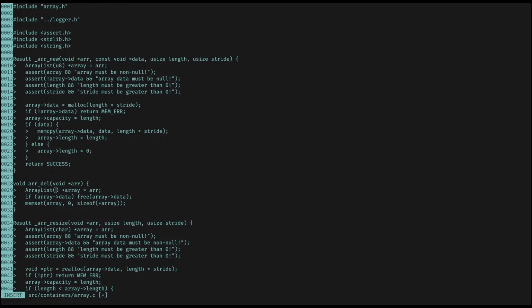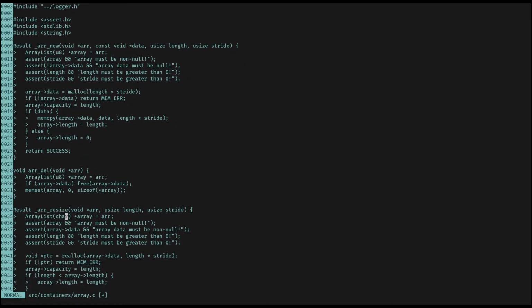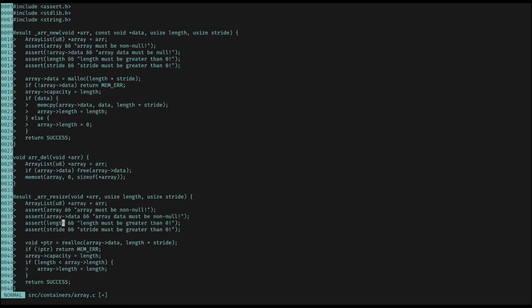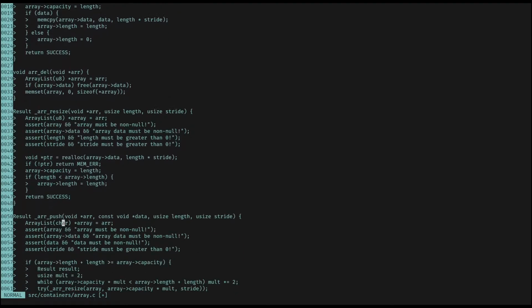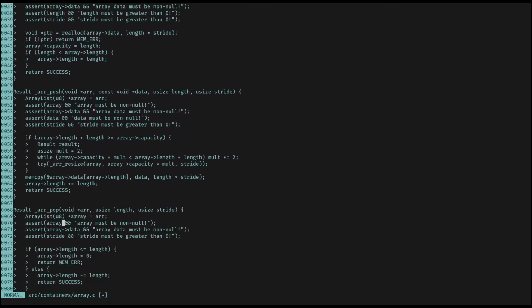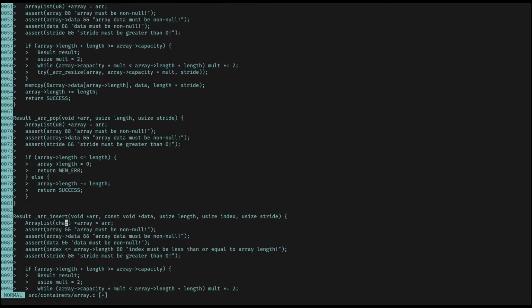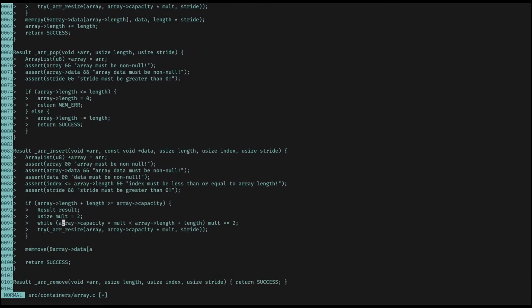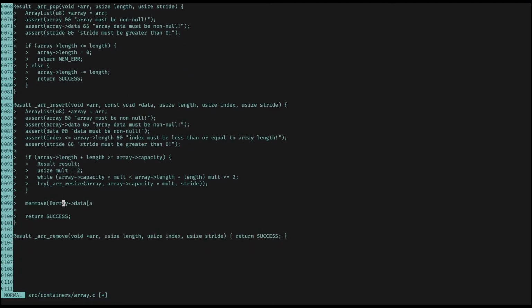Now, I don't have to get yelled at when I dereference. That's going to save me some headaches ahead of time. Okay, cool. Alrighty, let's see, mem_move.